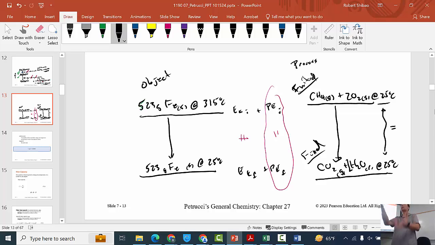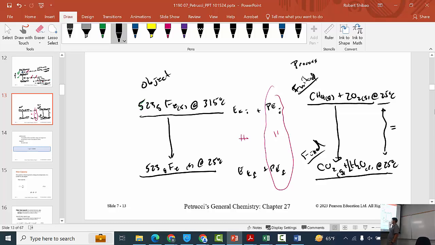Because when we heat and cool objects, that's one equation. And then we have another equation for processes. And so to keep our math simple, we always do it this way. Processes always involve, like, isothermal, we call these isothermal scenarios. In other words, for processes, keep the temperature the same so we don't have to deal with the heat capacity of methane, the heat capacity of O2, the heat capacity of CO2, the heat capacity of water. We don't want to deal with that.